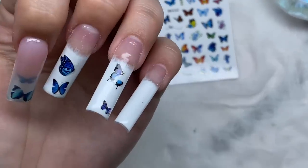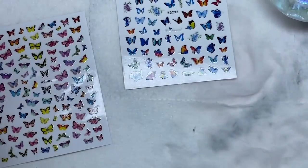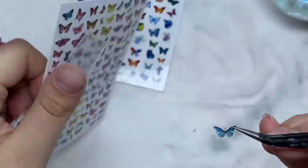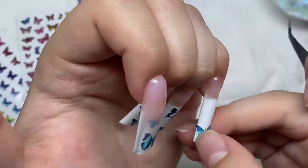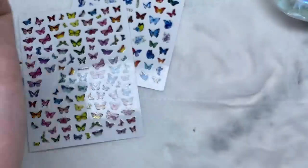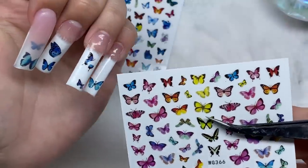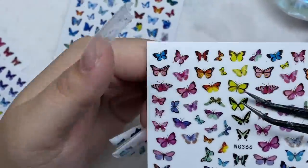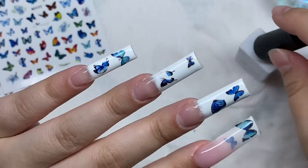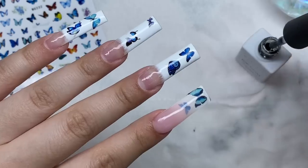This nail is a disaster. Let's move on. I think I'm going to file that because they are just not coming off. I'd rather have a sticker not come off than come off too easily. So, it's all right. I'm not super mad about it. It's just, now I gotta file them off because I can't get them off that easy. So, I'm just going to seal in these two nails with the top coat.